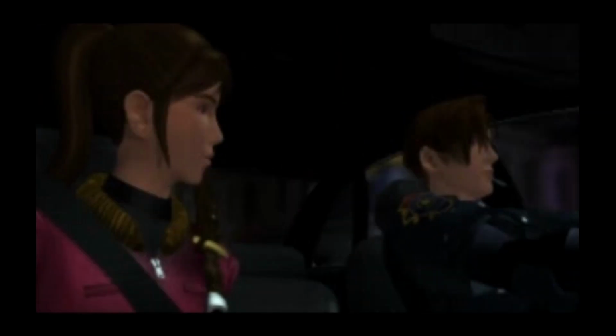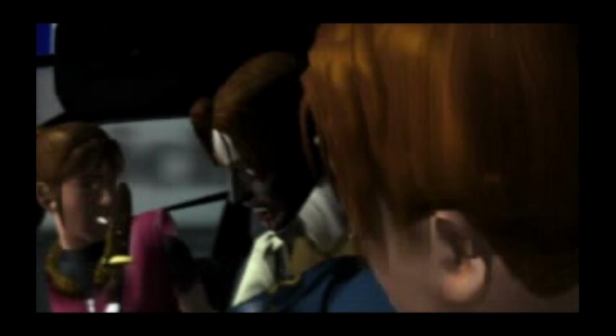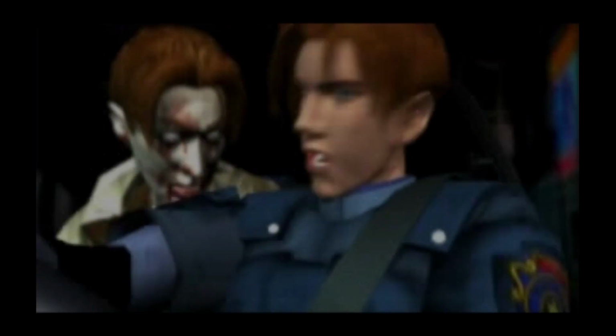Some things can also look pretty goofy in retrospect that weren't originally intended to. Like, remember when that one zombie pops up from the backseat of Leon's car after deciding to just be perfectly quiet and politely waiting for them to both finish their dialogue? We should probably give him the benefit of a doubt though. I'm sure he was eating fries off the floor or something. But yeah, the fact that he's clearly just an altered model of Leon, and the way he yeets out the windshield in slow motion like this will never not be hilarious to me, bro.